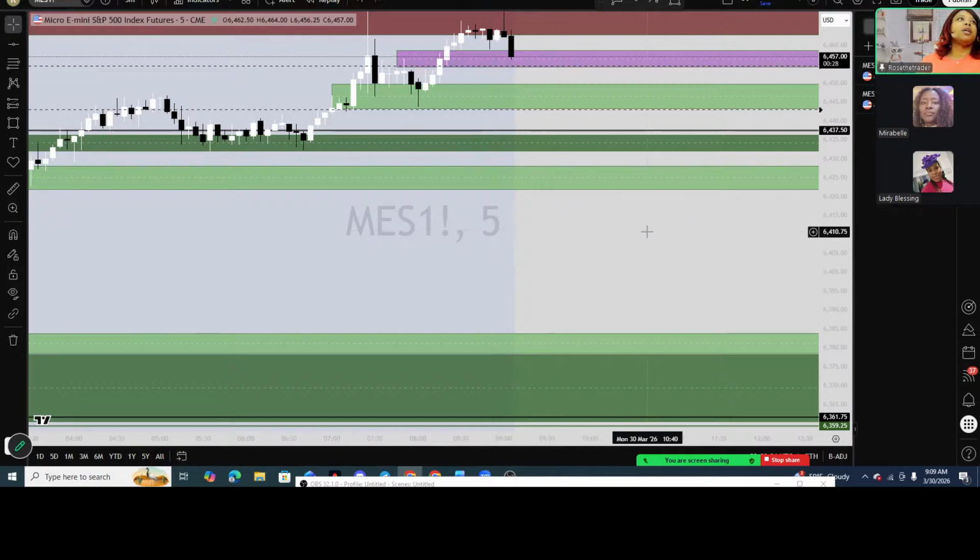Can you guys see that? I didn't see that one. Where's the neckline? Right here. Okay, you see, this is an M and then it goes like that. This is a second M coming down. So if it comes down and breaks this, both areas, that's the neckline of the double top, which is a sell pattern. If it breaks it, then you can wait for a confirmation around here to go short.